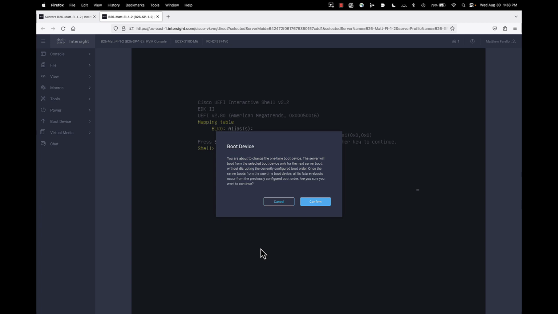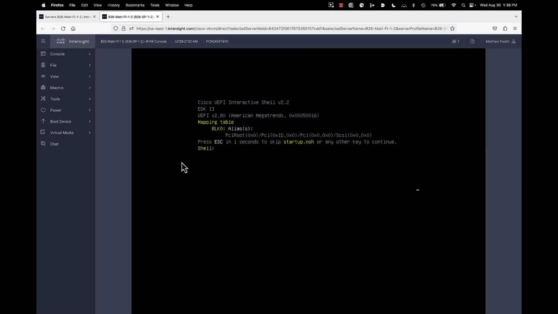All right, so it's telling you here it's one-time boot. The next time the server boots, you're going to go right to that DVD. Thereafter, you're going to go to the hard drive, which is the order in the boot policy. So let's go ahead and confirm that. And we can see that it's grayed out. So we've successfully done that.